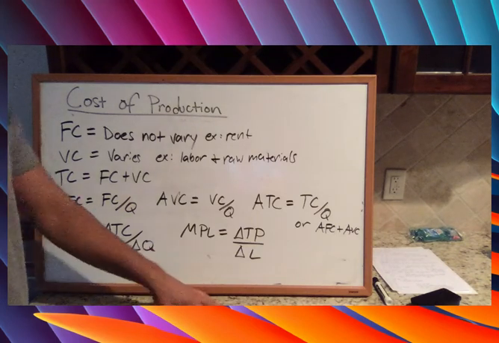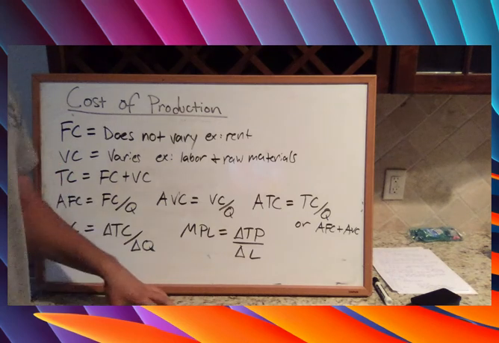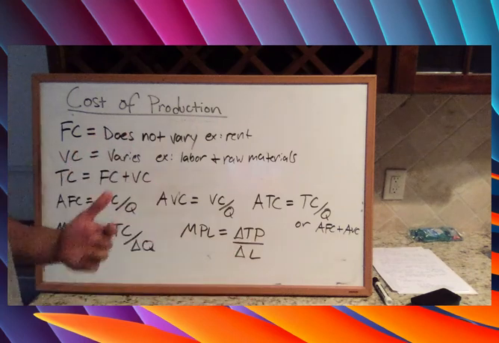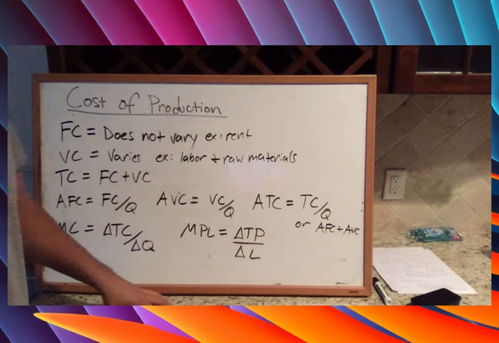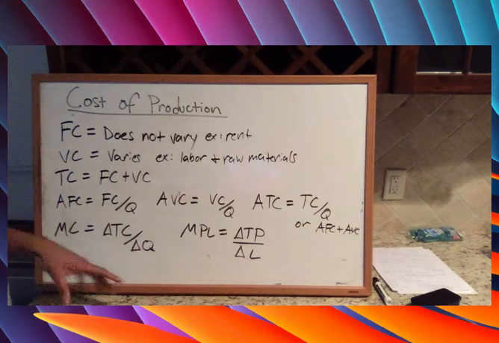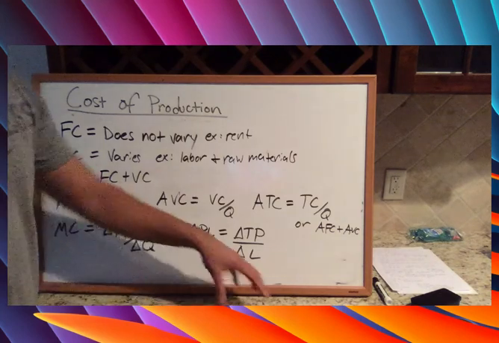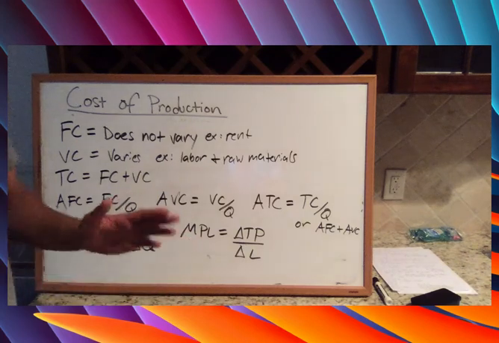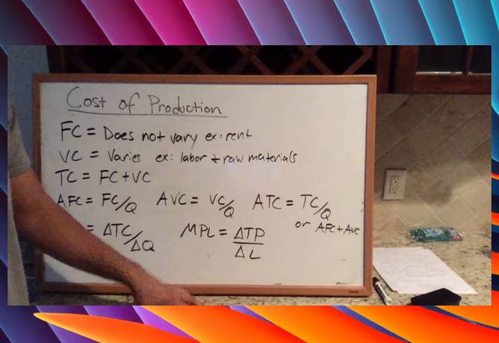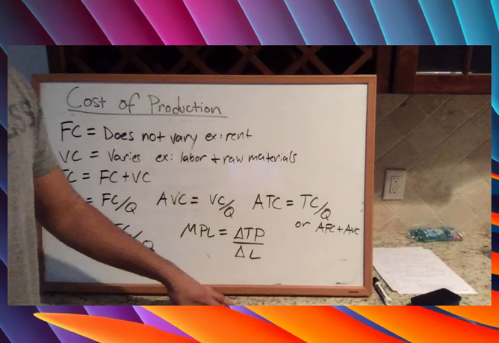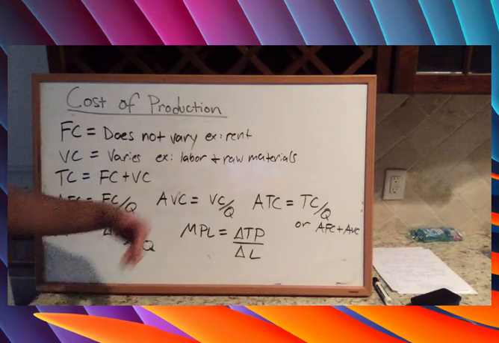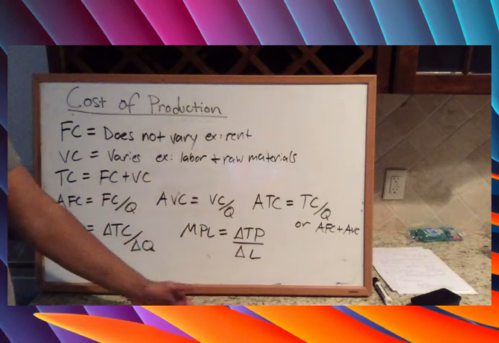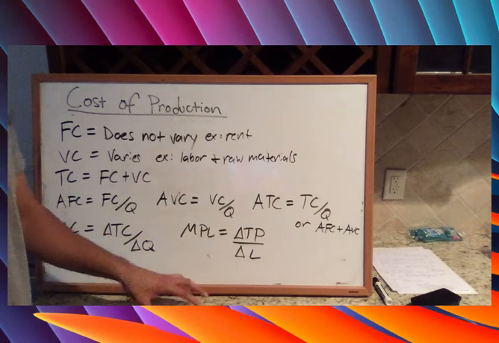Now, in terms of long run, let's just say your company is doing really well and you want to expand. So in the long run, you can get a bigger place where you would be paying a higher fixed cost. Now, long run, you're much more flexible. So let's just say you're not doing so well in the short run and you want to downsize in the future. You can get a smaller place or you can shut down shop. So costs are different in the short versus long. In the short run, it's mostly fixed. In the long run, it's much more variable. Again, in the long run, you can make changes if you need to accordingly. So if you're doing well, you can expand. If you're not doing well, you can downsize. In the short run, it's much harder to do this.